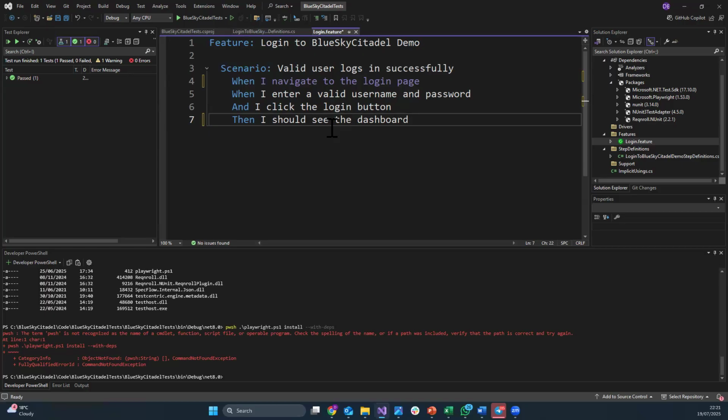One question is, if I run this, will it work? Will it run? No idea. Good answer. I don't think it will run.